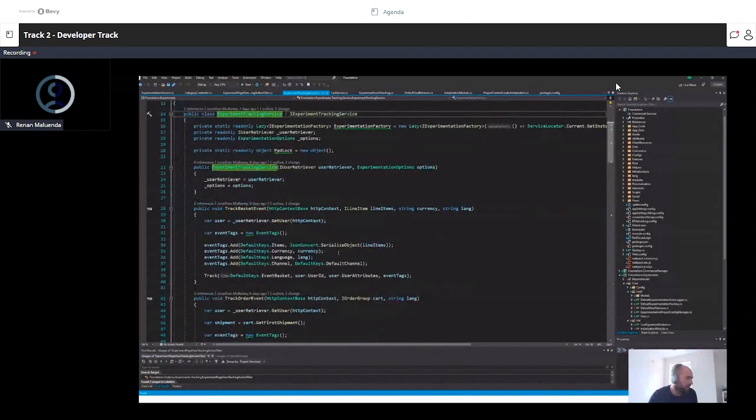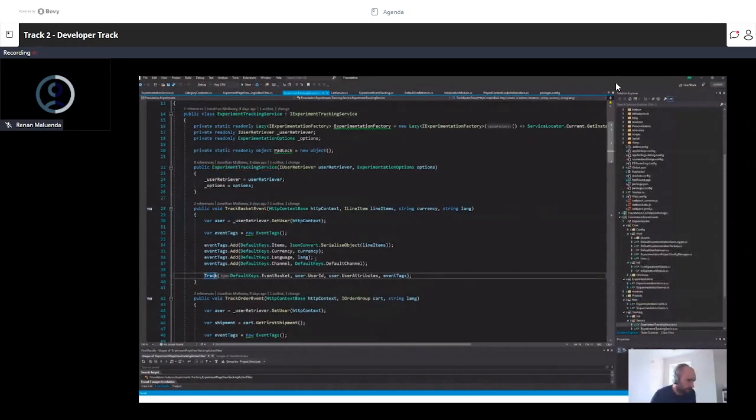So if we pick maybe the first tracking event here, you'll see that first of all, we get the user, which is important with any tracking event. And effectively, the user contains the user ID and the user attributes that we build up in the background. We then build up our metadata. Our metadata is built up in event tags. This is where we can send extra data around our event, which can help improve the quality of the reporting and the data we are capturing. Once we build our metadata up, we can then look in here, and this is using the Optimizely SDK, which does a REST call in the background to send that tracking data over to Optimizely, and it's recorded there.